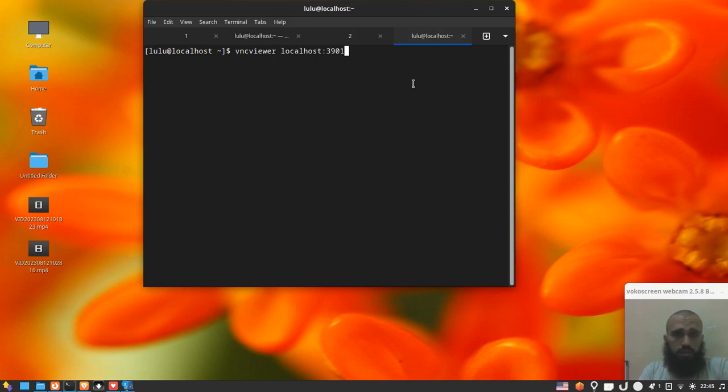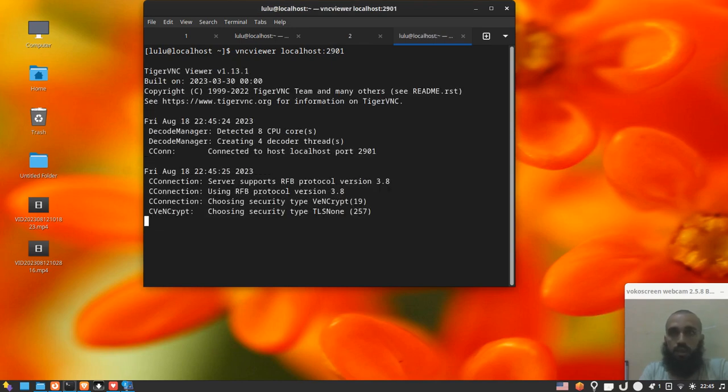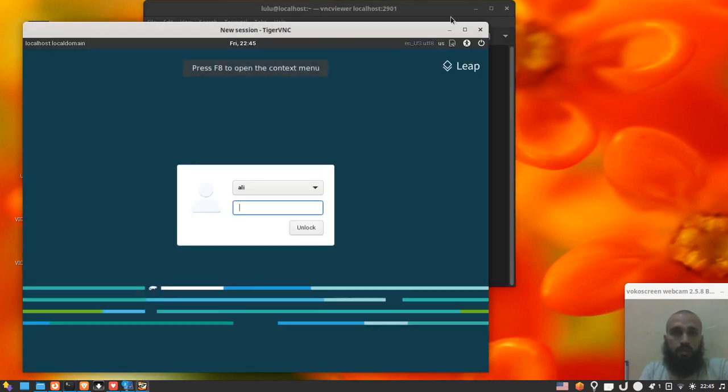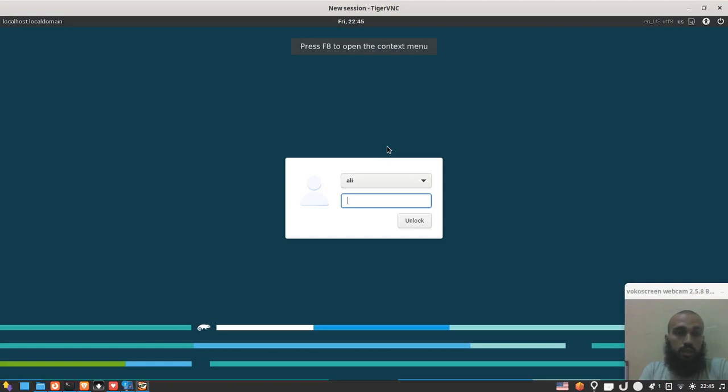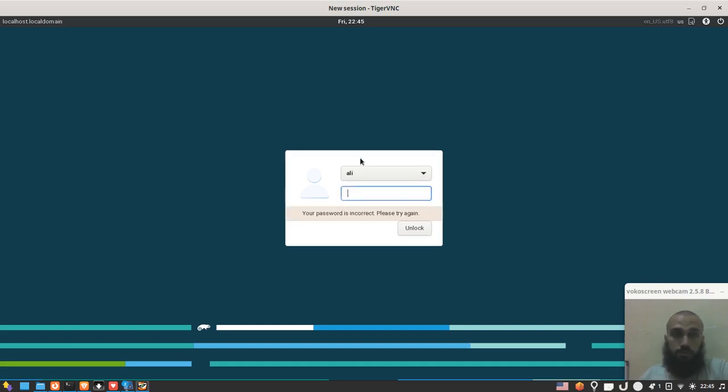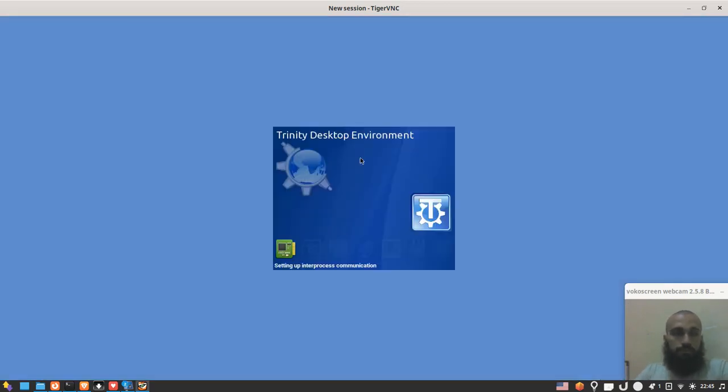And you run this command. You change the port. Before this I tried it with 3901. You run it like this and you're good to go. This connection is tunneled, it's secure, not like the plain VNC connection which is not secure. This proves to you that the connection is established correctly.